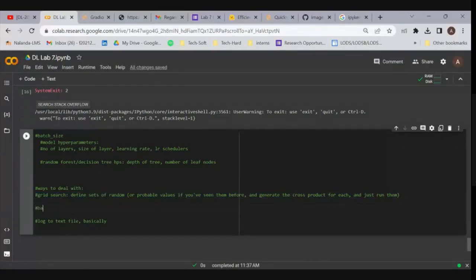Now there is a better way to do it, which is called Bayesian tuning, where for each hyperparameter run, let's say I run a random value first, right? The next value that it will try will not be random anymore. It will be based on the outcome of the previous value. So that's what Bayesian tuning means, that it's defining its probability space, the space that it wants to work in. As you may recall from the Bayes theorem, it's based on the set of what it's already seen before, right? So there is something called Bayesian tuning, which is a lot less random, but could get you stuck in local minimas. Local minimas are not the most efficient hyperparameters.